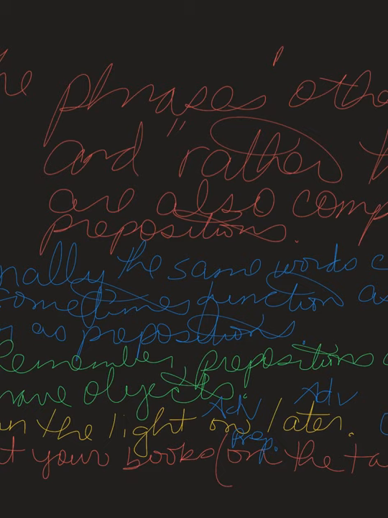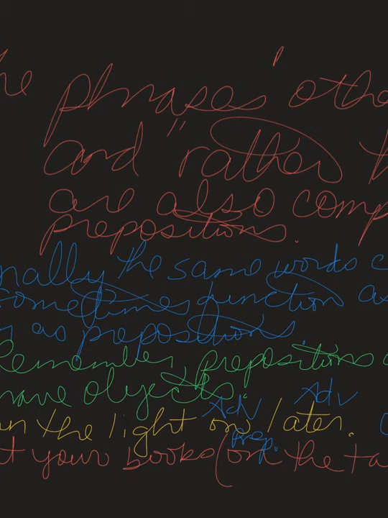Finally, the same words, as you know, we've gone over this many times before, can sometimes function as adverbs or as prepositions. The key here is remember that prepositions always have objects. The objects have to be a noun or a pronoun. A preposition links its object and the rest of the phrase, if there are other words between the preposition and its object, the whole prepositional phrase, to another word in the sentence. If there is no object for the preposition, then it is not a preposition. It is indeed an adverb.